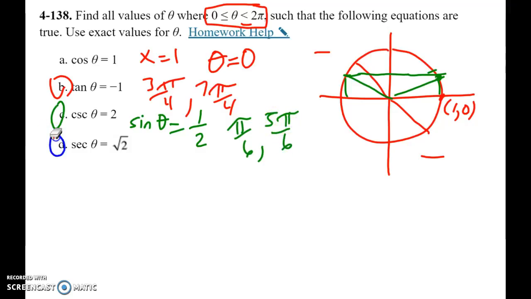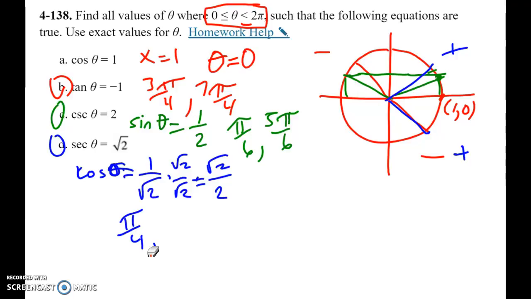And our last one here, again let's do the reciprocal. So secant reciprocal is cosine, and that would equal one over the square root of two. After we rationalize that, we find that that is square root two over two. So where's cosine positive square root two over two? So I know that it's the fourths and cosine is positive here and here, so this angle and this angle. So that would be π over 4 and 7π over 4.